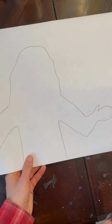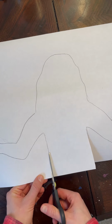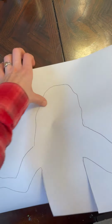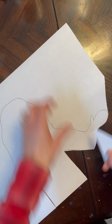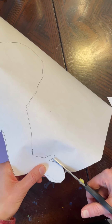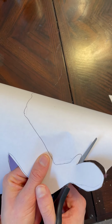I have a really large piece of paper, partially for demonstration purposes and also because I wanted to give them a big hug. But if you don't have large paper, you can make this any size you want. As you're cutting, just a little tip for you. If you're cutting around small curves, it works best if you turn the paper and the scissors at the same time, and you can get more detail than if you just turn the scissors.